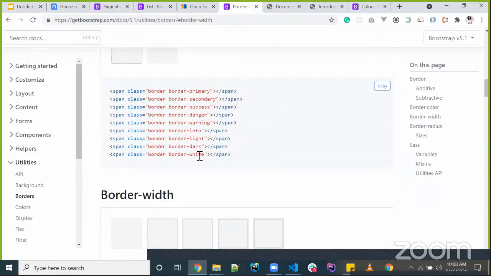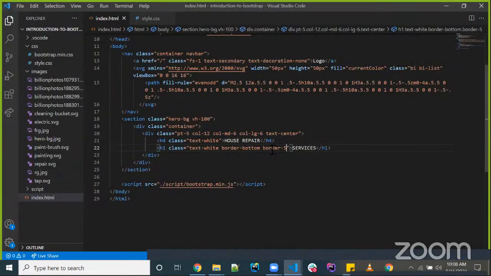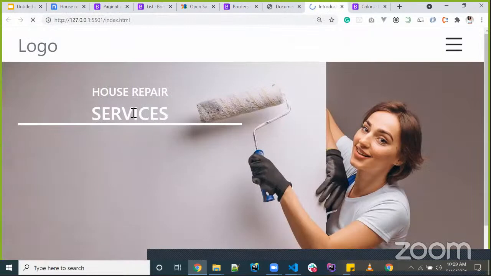So here you can select from here, pick the border color you want, and then use it on your project. All right, so that works for you.